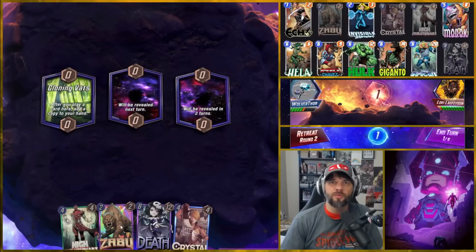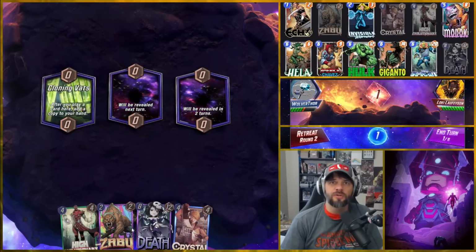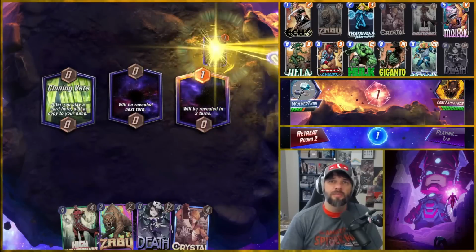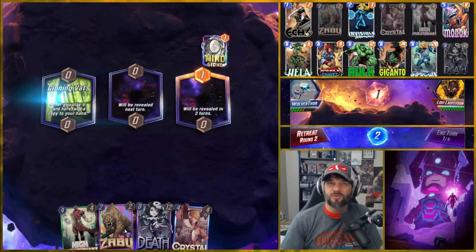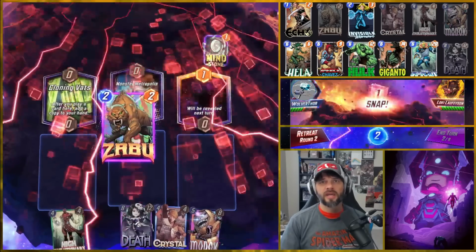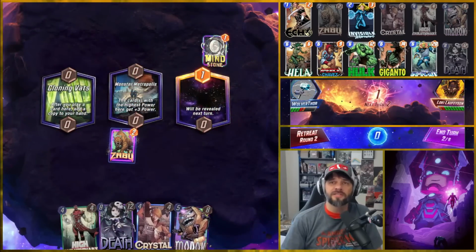All right, so next round, we start off with Zabu, Crystal, Death, High Evolutionary. I don't really care for Cloning Vats all that much, but Zabu getting Crystal out early is sort of nice. We'll see what we get in this middle section. All right, so we're just going to go ahead and put that in Monster Metropolis.